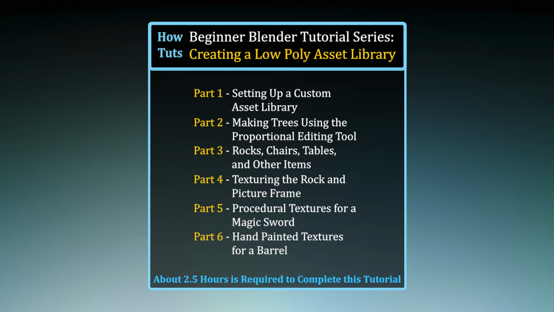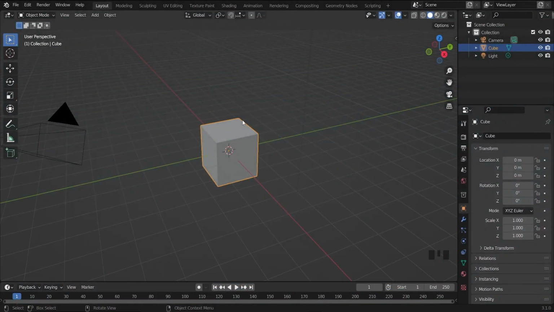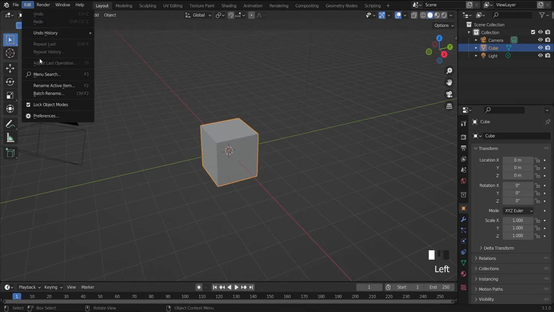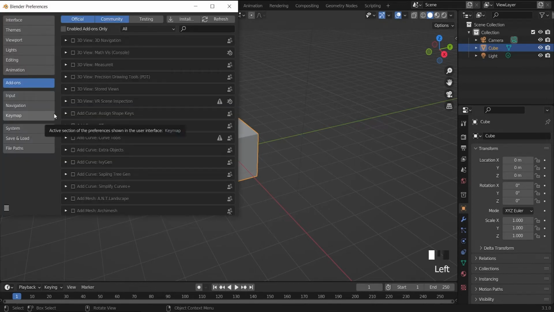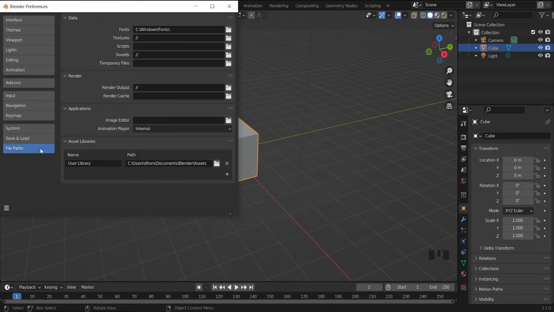So before we get started making stuff, we're going to need to set up a few things in Blender first. You're going to open up Blender, and you're going to go up to Edit, choose Preferences. From there, you're going to go to File Paths, and then you're going to find Asset Libraries, and then there's this default one that they have here, but I'm going to add a custom one.